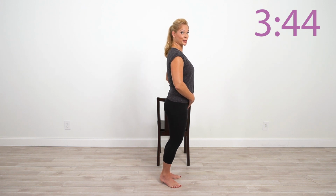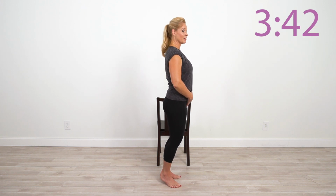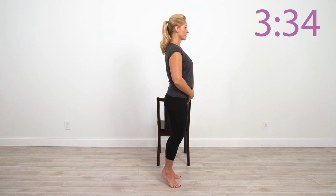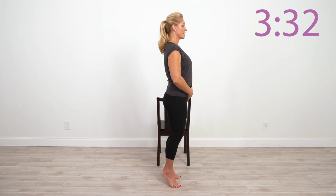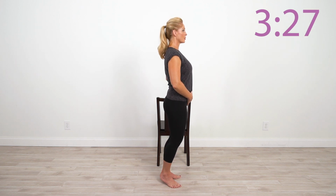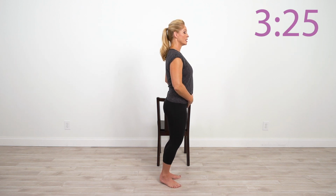And let's take this to a little pulse. A little faster. Find that push and pull, avoiding a bounce. Keep those inner thighs zipped up. For 8, 7, 6, 5, 4, 3, 2, 1.